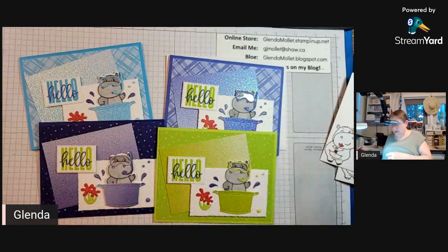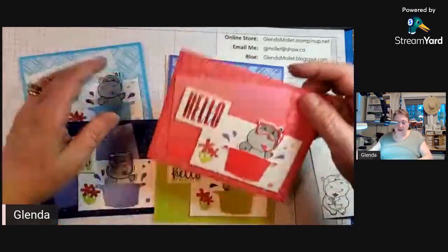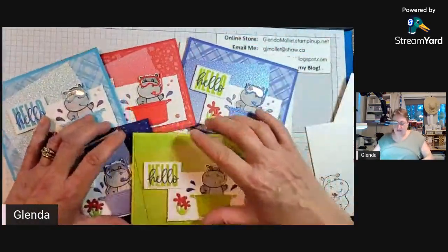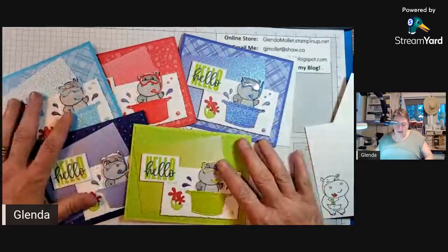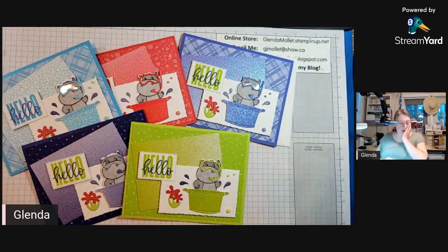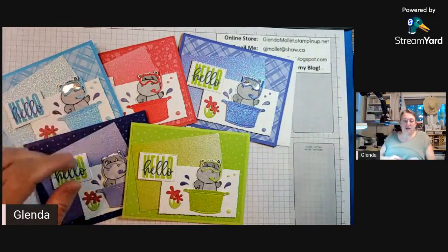What do you think? Which one do you like best? What color is your favorite? Do you have a favorite of the new ink colors? I like this one. I love Parakeet Party. I think it is my favorite.